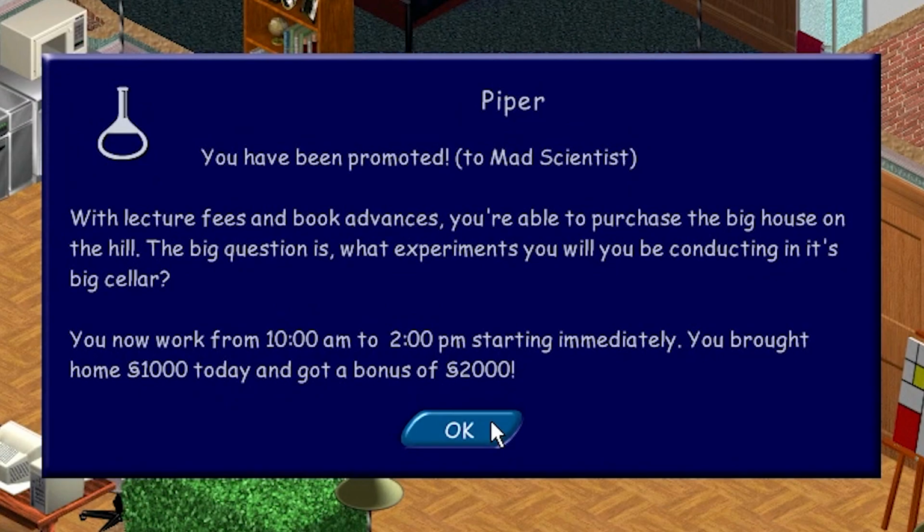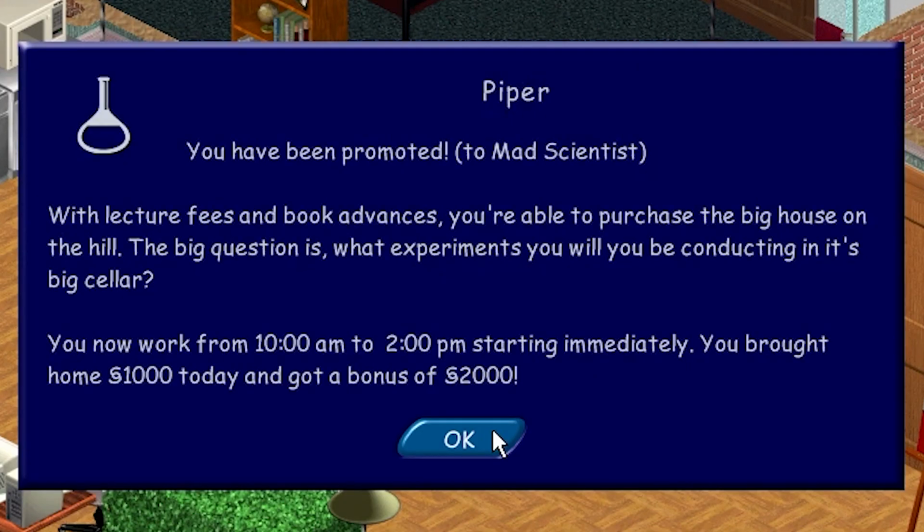You've been promoted to mad scientist. With lecture fees and book advances, you're able to purchase the big house on the hill. The big question is, what experiments will you be conducting in its big cellar?